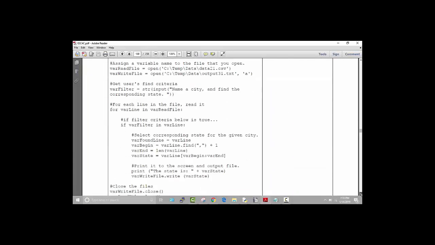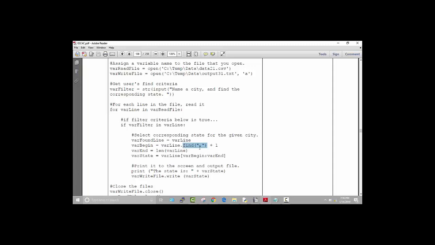The code is very much the same. Here is where you'll see a lot of the differences, and here's where we use the find method, actually in this case, the function to return a position wherever we find a comma. In this case, we know our data. We know that there's only one comma in that line, so we can just say find that comma, and that almost defines the beginning point. Because we have a space, we want to move over one more place, so we add one, because otherwise it'll extract the comma as well.